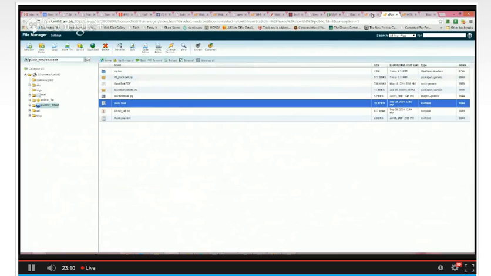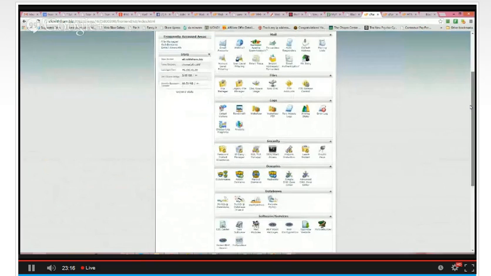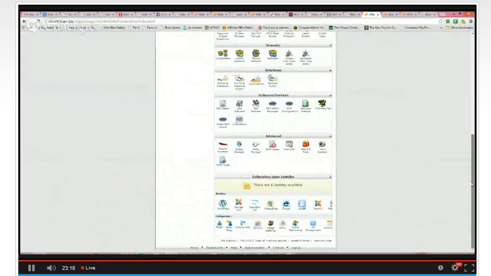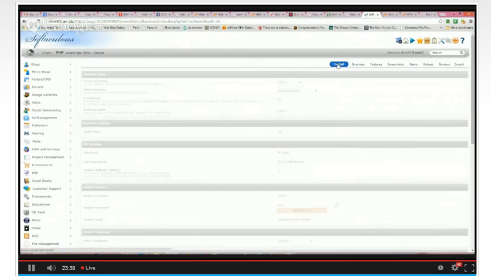We go back to cPanel, and we want to install WordPress. Now you may well have WordPress installed on your site, but it won't be installed in the subdomain. So what you do is you scroll down to the bottom and you click on the WordPress install thing. And it comes up here, and it's version 4, which is up to date. And you just go here and you click install.